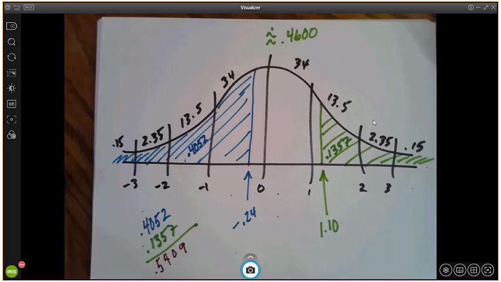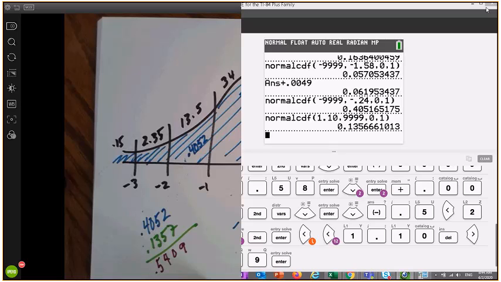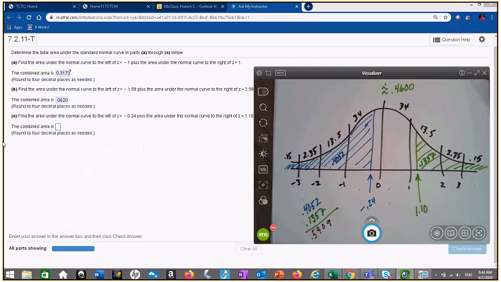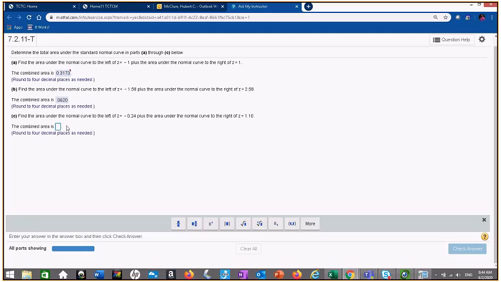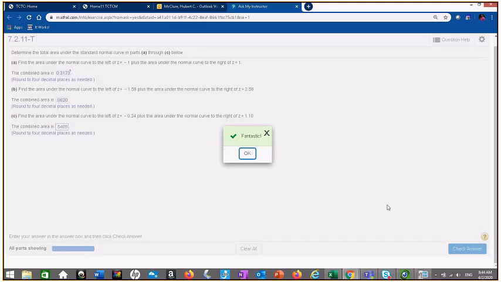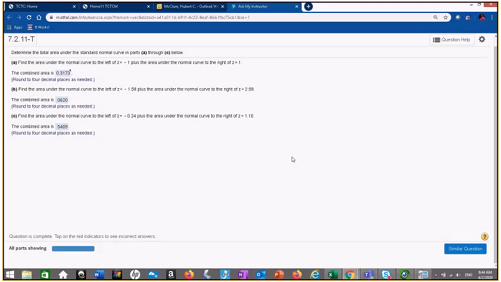So let's check our answer. 0.5409. And we should feel good about ourselves. Thank God. Why didn't they just do three separate problems? Okay, there's 3 test questions right there. Of course, I don't like to put one like that with 3 different parts, but it's a good homework problem, but not a good test question. Each one of these is a good test question. So there's 3 test questions right there.